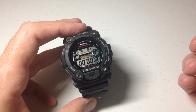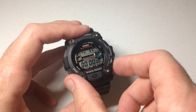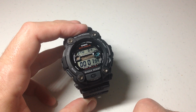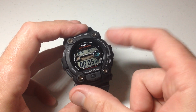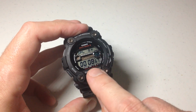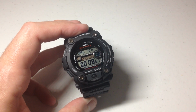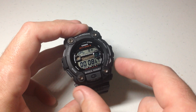If you're trying to record 2 finishes, maybe you're a coach, you're trying to record some of your track athletes, you're going to start your stopwatch. Once your first runner finishes, you're going to press the top right button, which is your split. So that's the time of my first runner. My second runner is still running. The stopwatch is still running in the background. When my second runner finishes, I'm going to press the stop button.